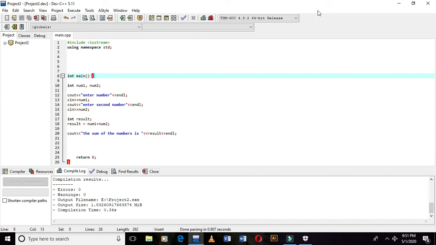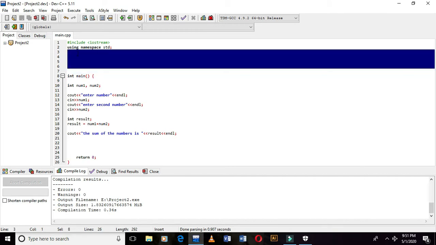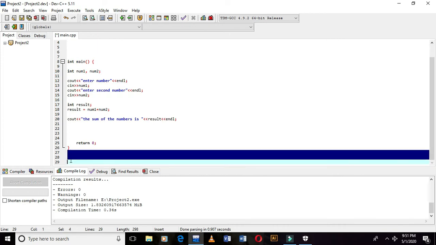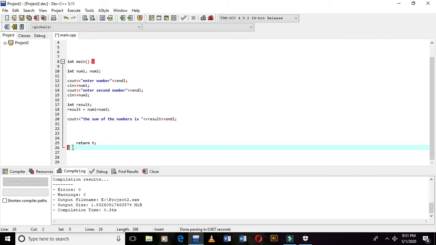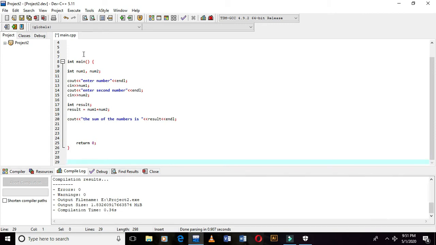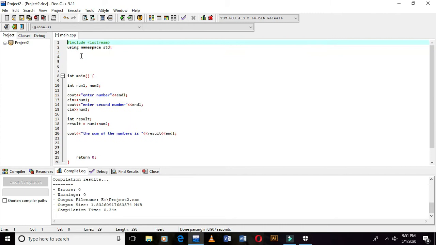You see that? So there are three places where you can put your function. The first place is in a different file, not in this program, but in a separate file. The other place is above your main. You can place your function above your int main here, and the third place where you can place your function is after your program, after this curly brace here. You can place your function after your program. So today we're going to look at placing our function on top of our main.